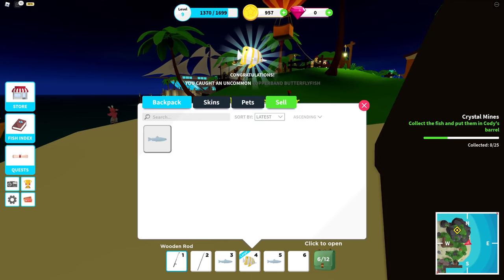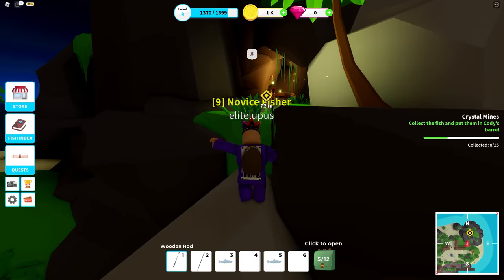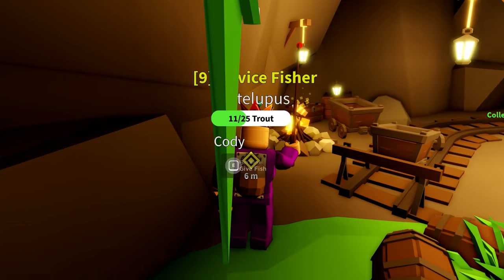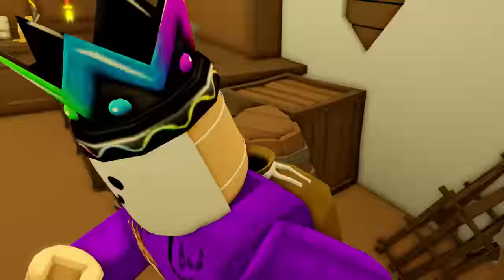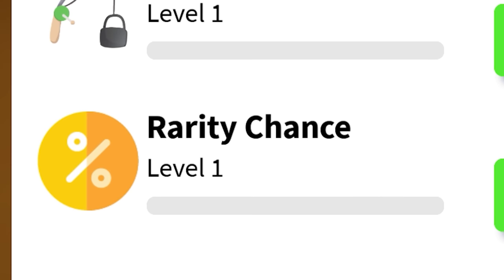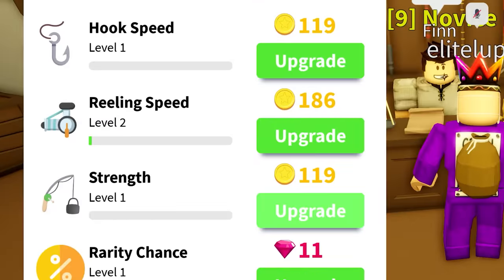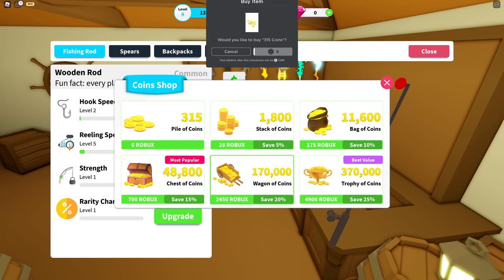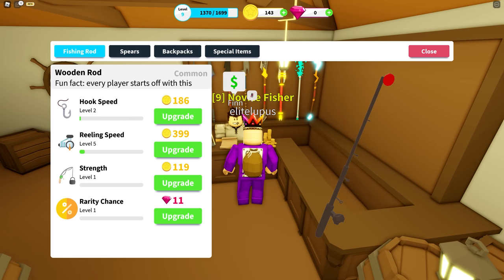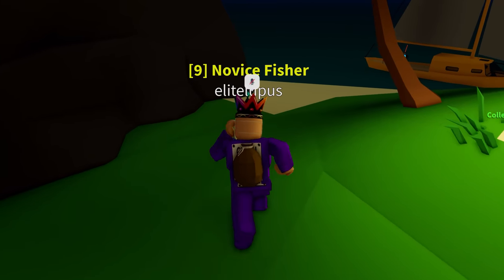Right, we're going to sell that. I'll put the trout over here. And I'm going to go buy some upgrades for my rod. There's the trout. Enjoy yourself. Okay, rarity chance. I'll upgrade that later on because I would love to see what we can actually catch. Reeling speed, strength, hook speed. Let me quickly... Oh, no, I don't want to buy any of them. I'd like to do that, but I don't want to at the moment. We're not going to do that yet. Let's go over it, down to the bottom of this.